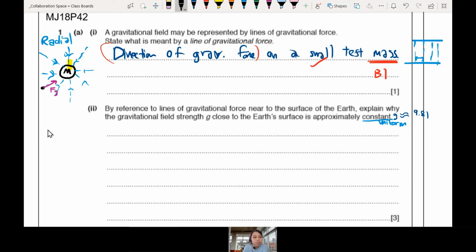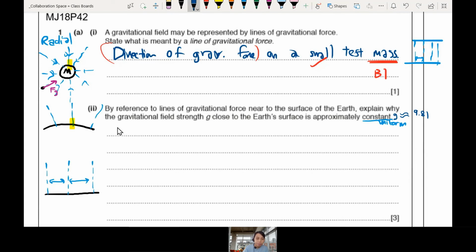So on a grander scale of things, if I zoom in a bit, I see a curve. It's starting to look a bit parallel now, the fields. If I zoom in even more to, let's say, right here, your spot in the house is pretty much a flat piece of land. That's the floor. And at that point, the gravitational field strength will be constant because the field lines are pretty much the same distance, parallel to each other. That's because you zoom in, zoom in, zoom in. If you zoom out, then you see a circle. So how do we explain this thing in a sentence?